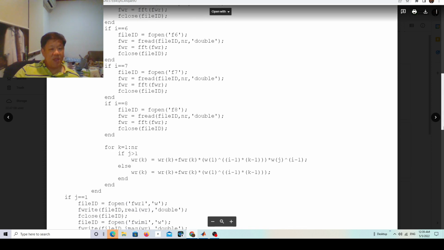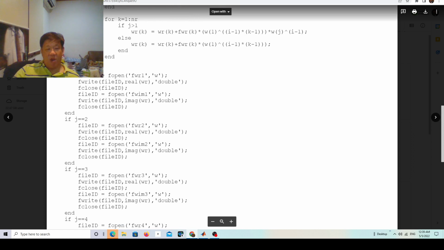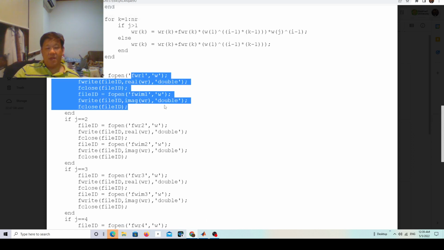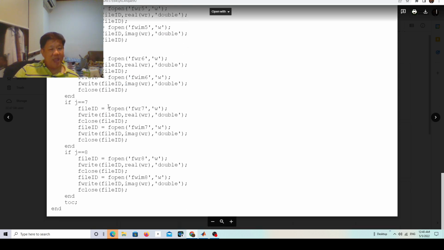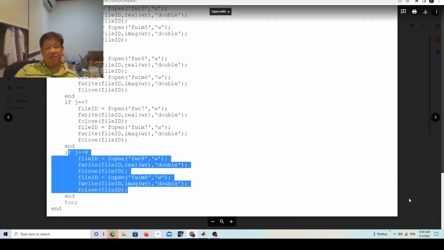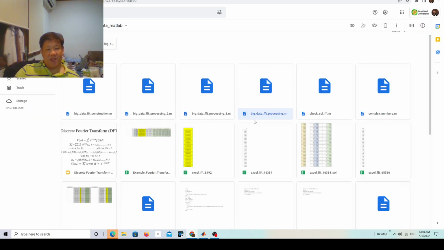You can see toward the end that when you open the file, for different cases it opens a different file. When you separate the program, you can say J equal to 1, you put this, J equal to 2, you put this, with separate files. But when you move it all into the same program, at the end you need to use the file considering each possible J value too. I hope you understand that this big data FFT processing program is just combining all the distributed ideas we gave you in the first place into one.